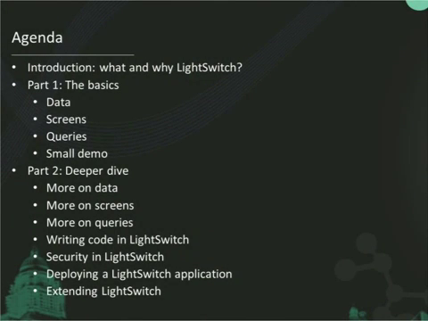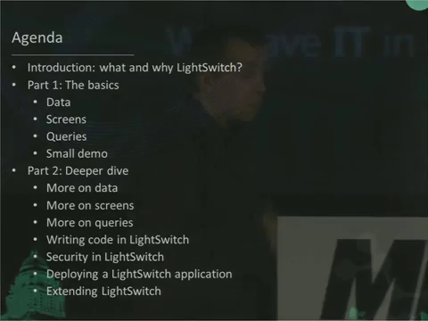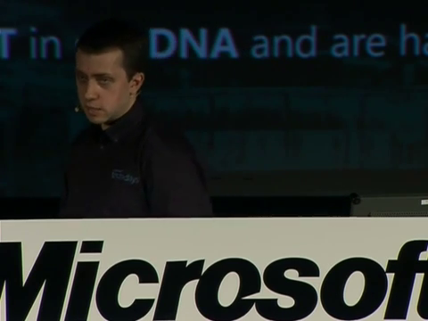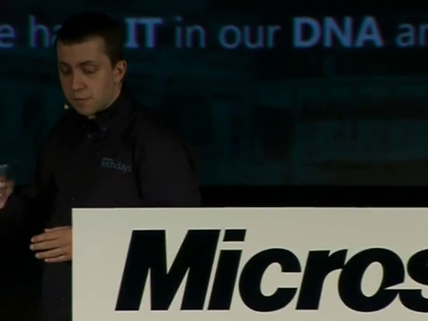And in that second part, we're going to take a deeper dive into LightSwitch. I'm going to give you an overview. We're going to take a step back, actually, to those basics again. We're going to do a deeper dive in data, in screens, and in queries. We're going to take a look at how we can code LightSwitch, how we can enable security, what types of security are supported by LightSwitch, also how we can deploy LightSwitch applications, and we're going to finish off by taking a look at extensibility of LightSwitch. I'm also going to, during the talk, highlight where LightSwitch is extensible. There are many extensibility hooks, extensibility points, and I'm going to show you them when we go through the slides.